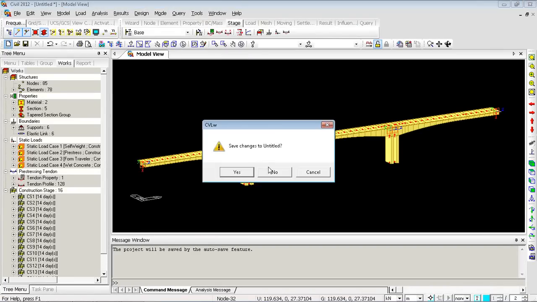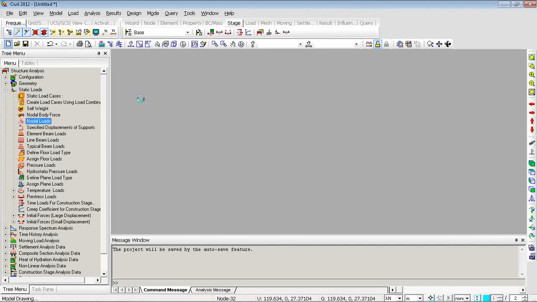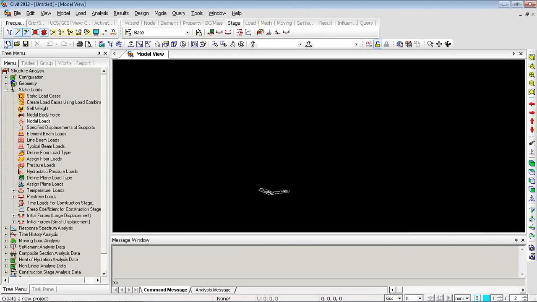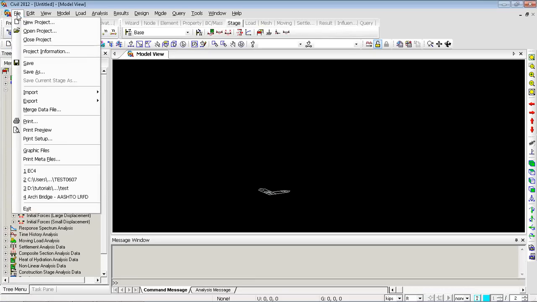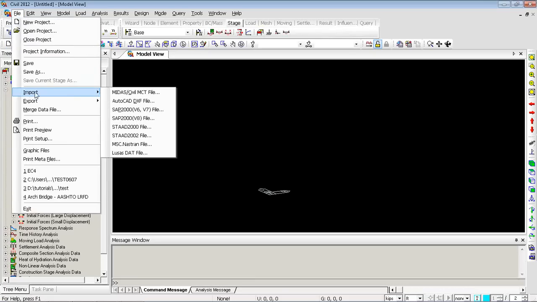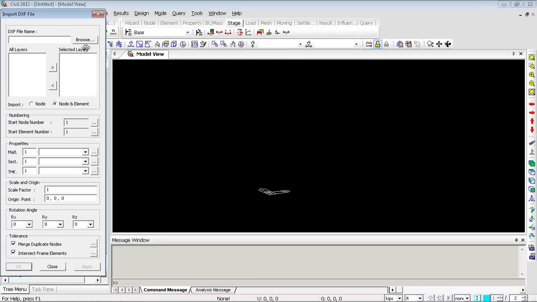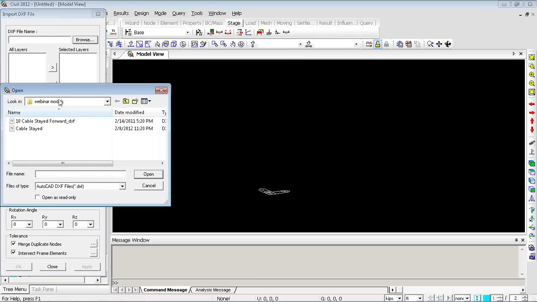So I'll start a new model. You can start the new model by either going to File, New Project, or clicking on this icon. When I go to File, I have the Import option. You can see Midas Civil can import from many software, and right now we are interested in the AutoCAD DXF file.